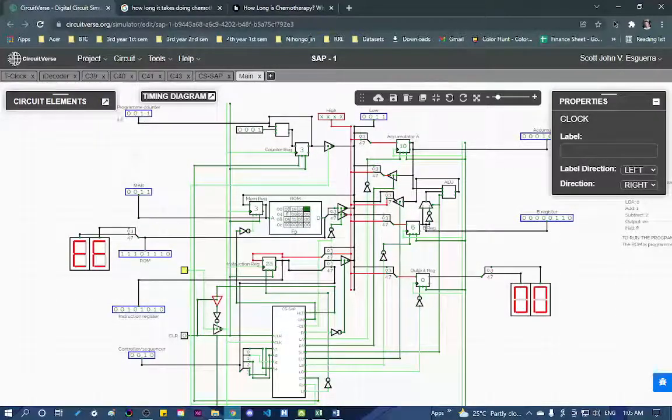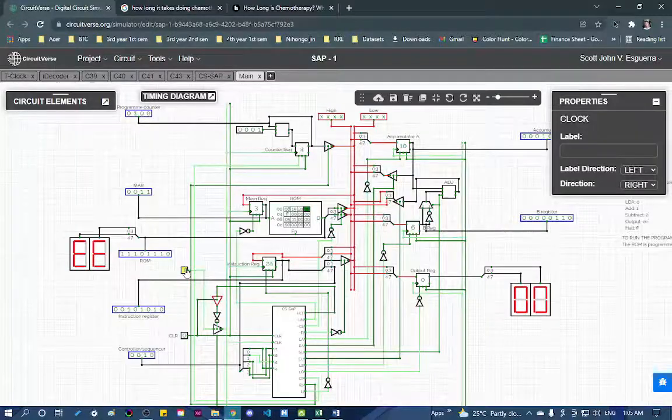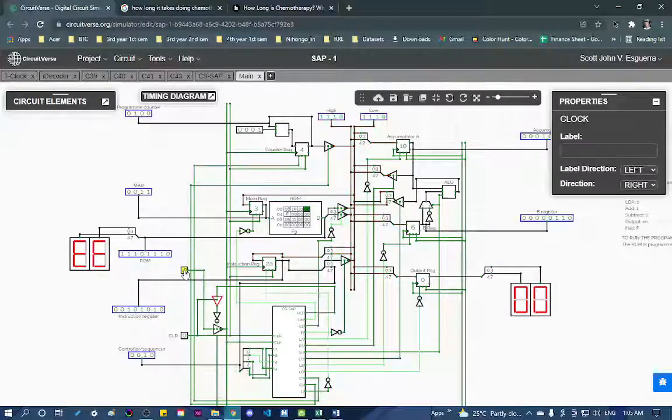So the program counter will be incremented to 11, and it is transferred to the AMR as 001. So it is now the data value in the ROM is 11000, and it now begins transfer to the instruction register.